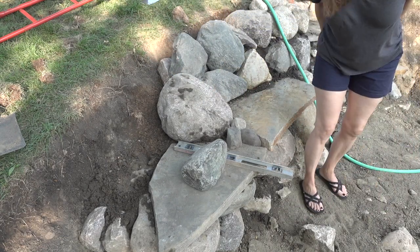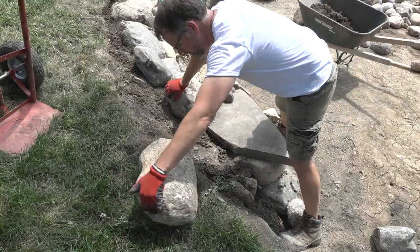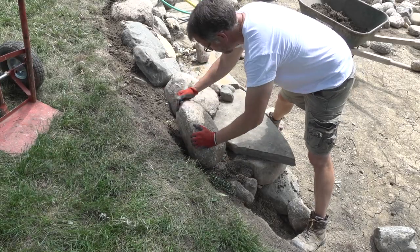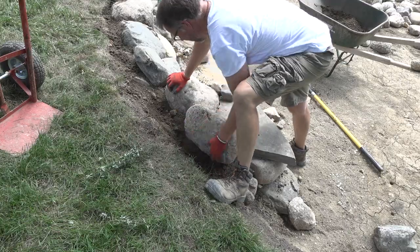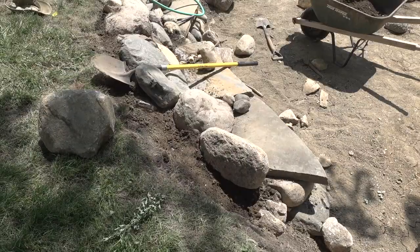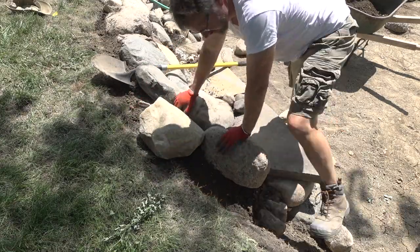After a while, you start getting a knack for fitting rocks together, and they can actually be made to be pretty comfortable for things like backrests and seats. Here you see me trying to puzzle piece some rocks together in order to make a backrest. It really is all about trial and error. You're flipping rocks over, you're turning them around until you get what seems to work for you.